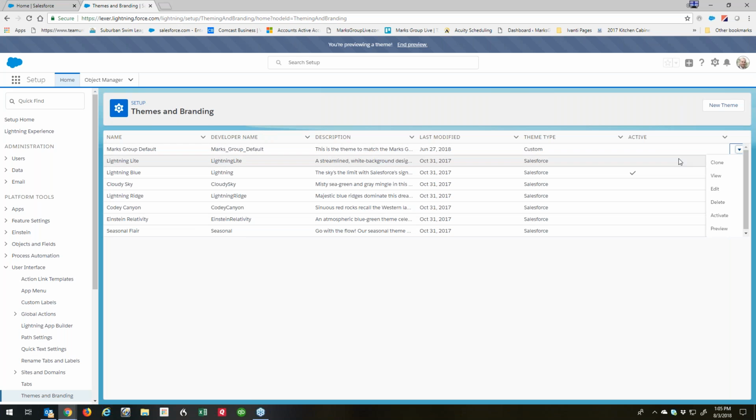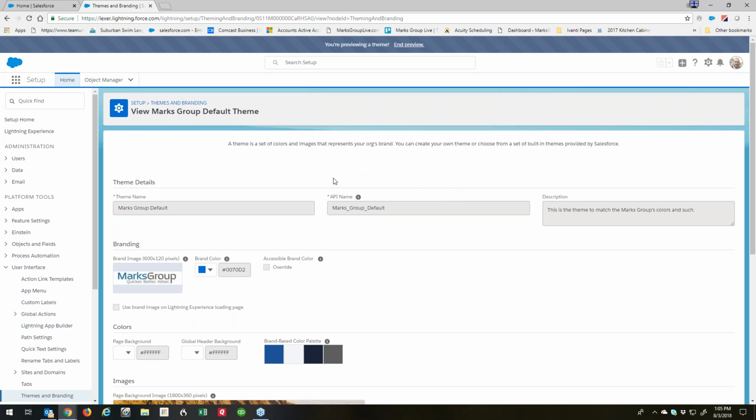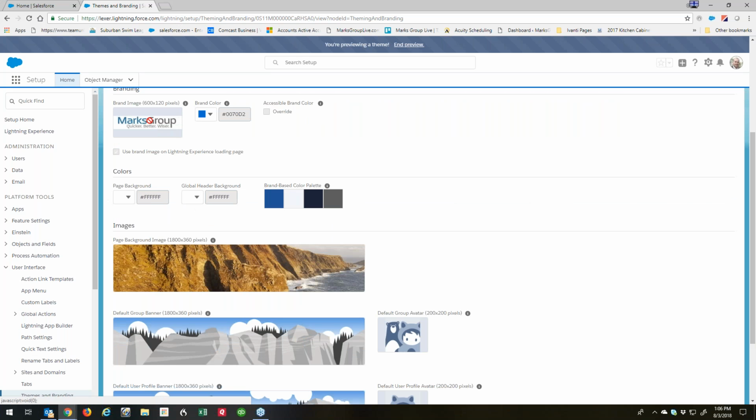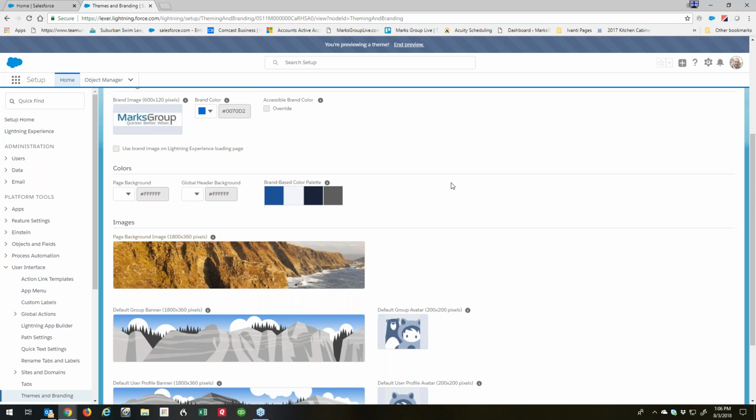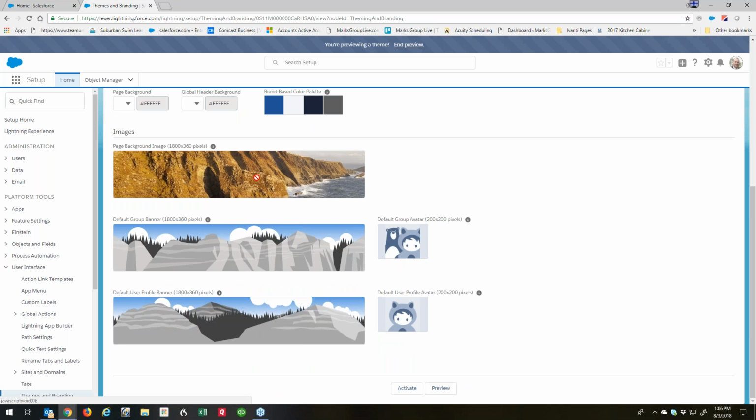So I've done it mine here, and I've got a view. And so I've got my Marks group. Here's my logo. I had to slim it down because anytime I choose a big one, it kind of yells at me. There's my coloring that I went with, and right away it shows these palettes. Okay, I didn't even do anything, it just did it. Okay, there's my mountainscape. It only allows you 360 high, so it's pretty much the thing at the top. Same with over here, we can change these around.